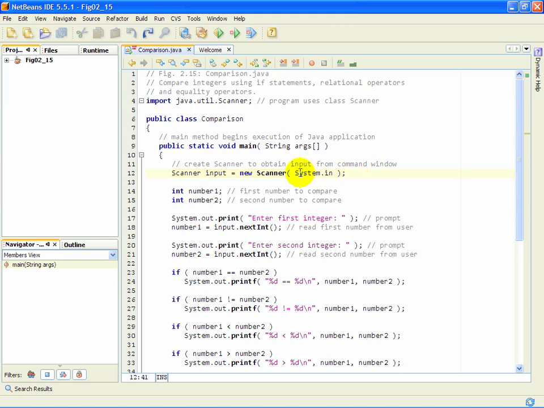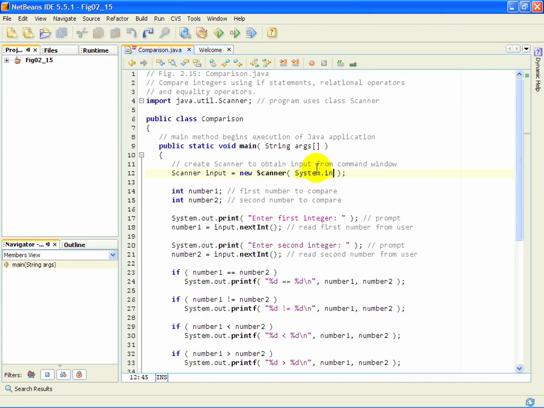In our case, we're taking advantage of a built-in stream, System.in, which is the standard input stream object, and by default it reads characters that are typed at the keyboard. It's also predefined in the System class, so we don't have to create that stream object. As you'll learn eventually in Java, you have many different types of streams, including the ability to read from file streams or even network connected streams as well.